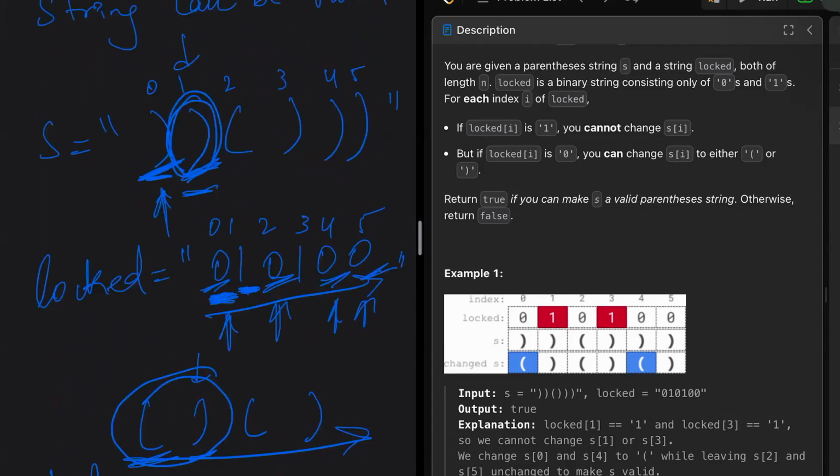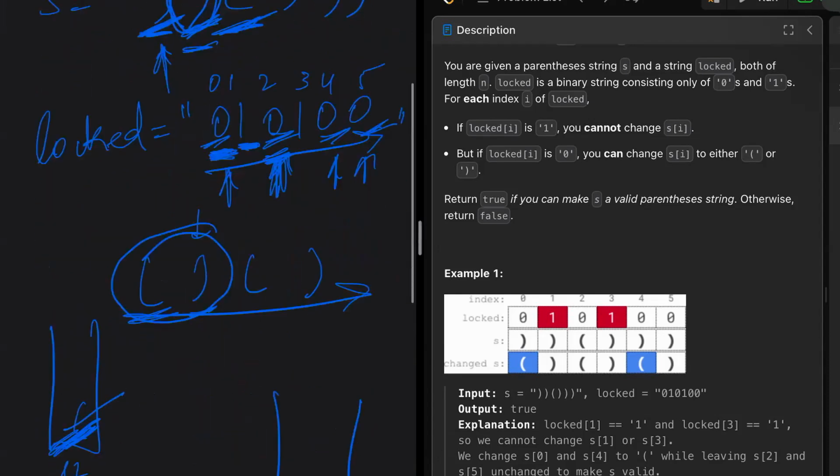And I'll keep on doing this until I reach the end of the string. So at every position, whenever I have a zero in locked, I'll push it into the unlocked array, and whenever I get an open parenthesis, I have two options. First of all, whenever I have an open parenthesis, I'll anyway push it into the stack.